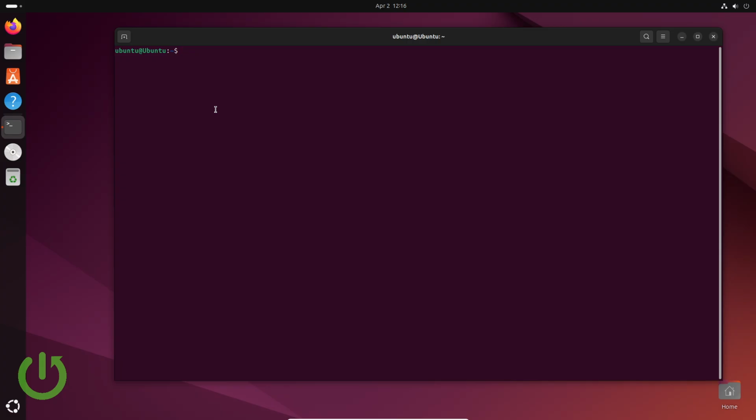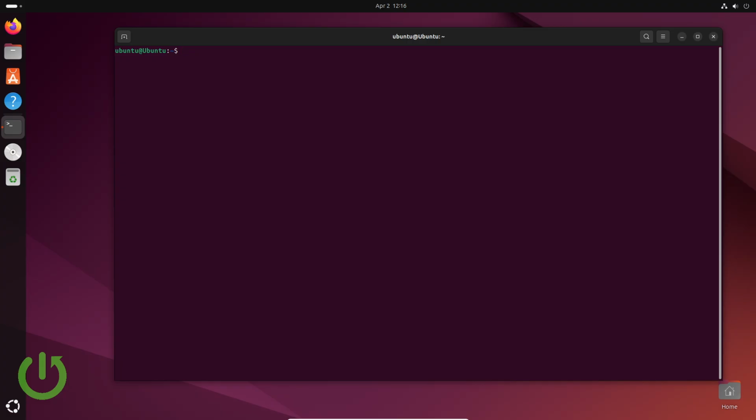So the basic syntax of the fsck command looks like this. You have to provide the options and then you have to provide a device, like this. By device I mean, for example, a disk or a partition that you want to check. And now we want to check the disk or the partition, so at the beginning we need to know what disks or partitions we have in our file system.